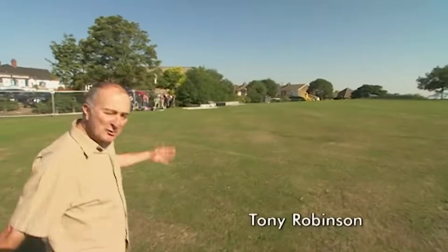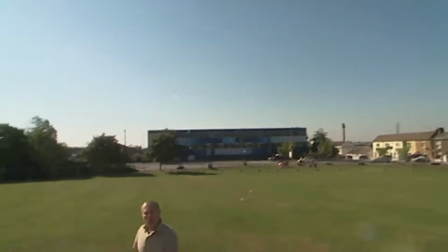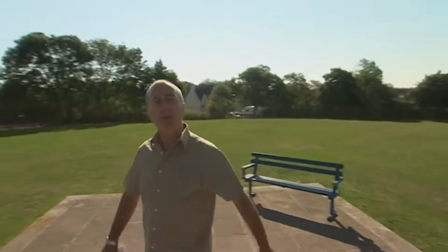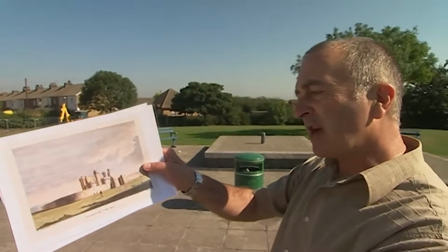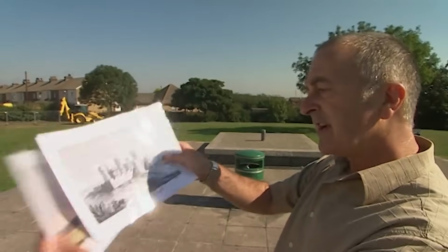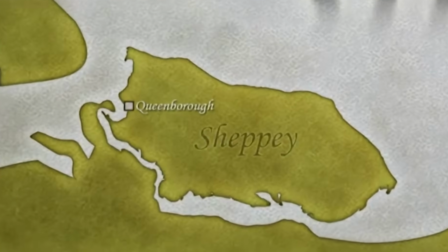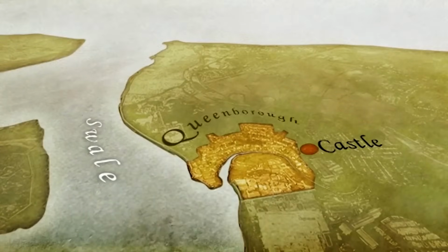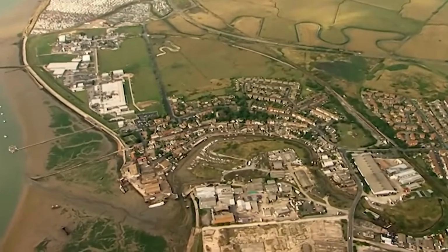This unprepossessing mound on the Isle of Sheppey may not look much, but underneath here are the remains of the last great royal palace of the medieval period. Queenborough Castle was built by King Edward III for his beloved Queen Philippa, and by all accounts it was a very impressive and important building, although strangely very few images of it remain, and those that there are seem to contradict each other. Some give it round outer walls, for instance, others give it square ones. The castle was built at Queenborough on the Isle of Sheppey in Kent in 1361. It's located at the end of the creek running from the River Swale. Queenborough itself was the last royal new town of the Middle Ages and was built by Edward at the same time as his castle.